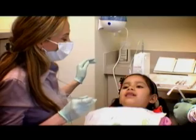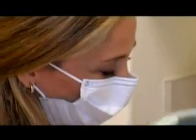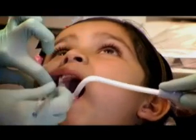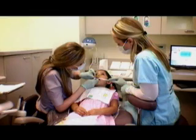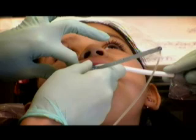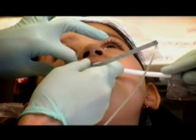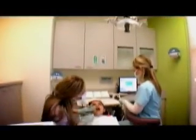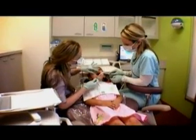We have the best method to give anesthesia to our patients, especially the little ones. We have something called the Wand — a computer system that generates anesthesia and delivers a very low amount right below the threshold of pain. Many times we've already given the anesthesia and the patient — a four-year-old or an eight-year-old — asks 'Am I going to get a shot?' not knowing they already got their shot about 10 to 15 minutes before.